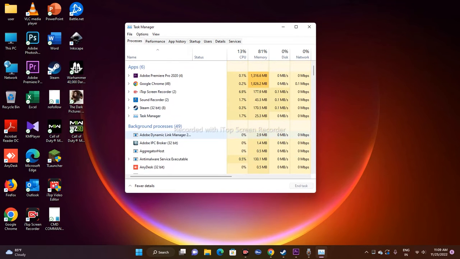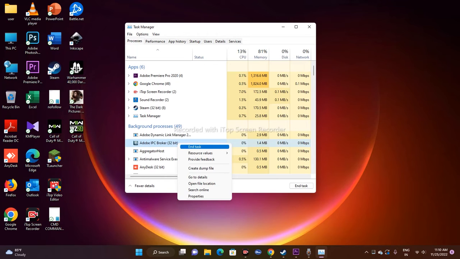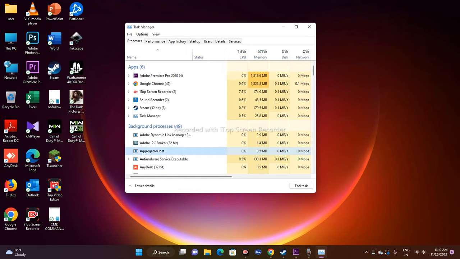You have to end the task for each of these, especially apps like Discord and your antiviruses, which run in the background every time you open your PC. Ending them will improve performance, and you will not have the crashing or not launching issue. This is very important.